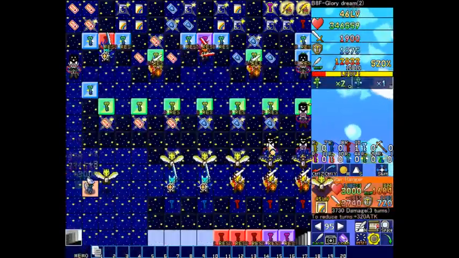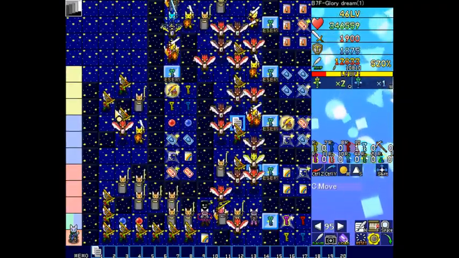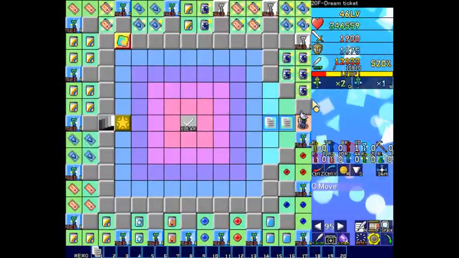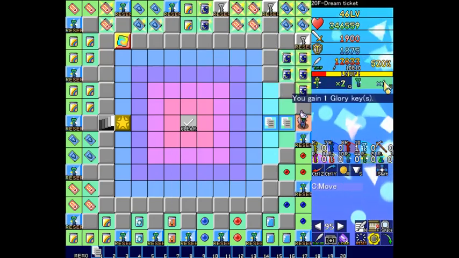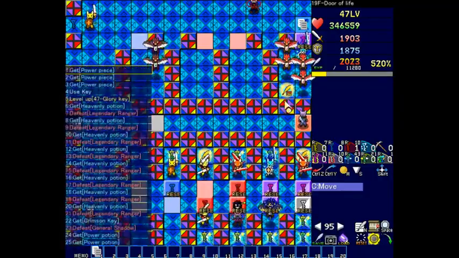What we can do is this. So, now we're hitting a sort of special breakpoint in this run. Basically, we're going to have a switch in goals. We're going to try to get all the way around this giant loop here. And if we can pull it off, then we'll get a whole bunch of stats from it, which is obviously quite wonderful.